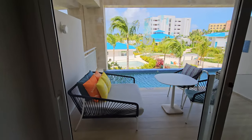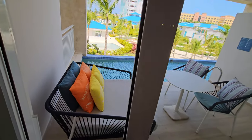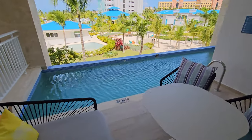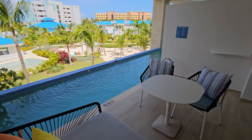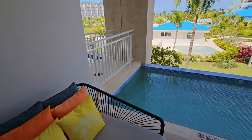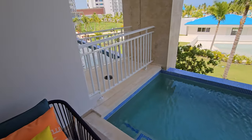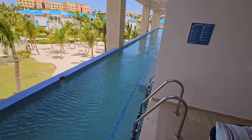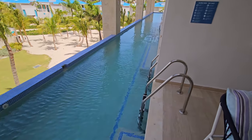Okay, I'm pretty sure this is what everyone wants to see. Our swim-up pool. There is a hot breeze here. Check this out. We get a little more privacy compared to the others. Luckily we're on the corner, or it cuts off right here. So we basically don't share that side with anyone, even though you can see them if they're out there. And then this is where we share with the rest of the people with swim-ups. But, wow, this is amazing.